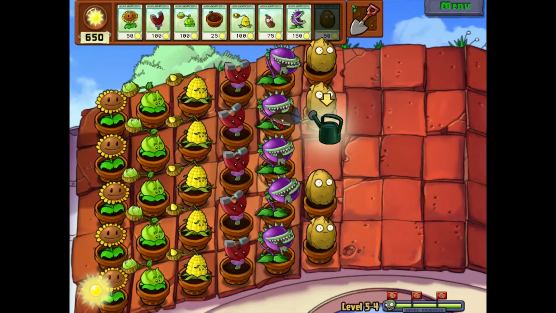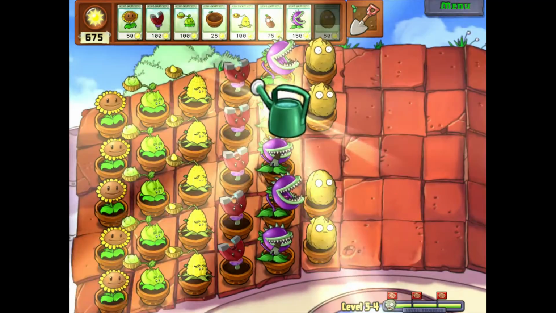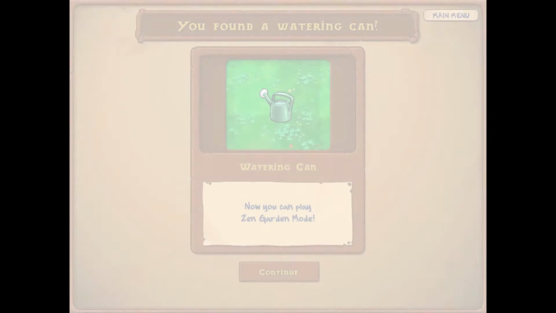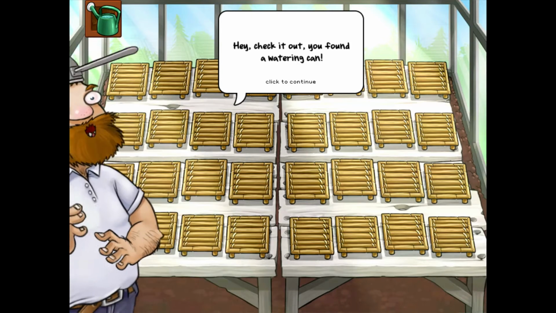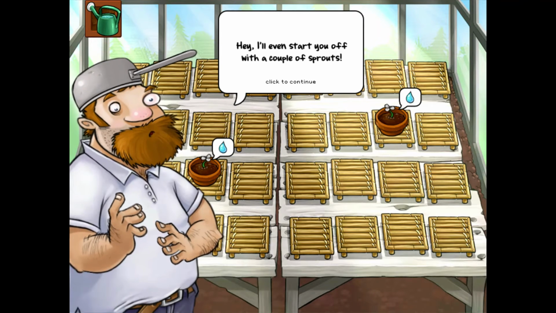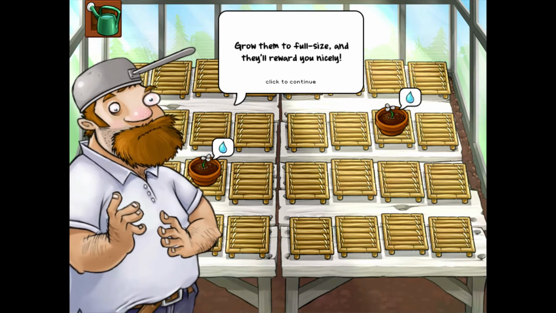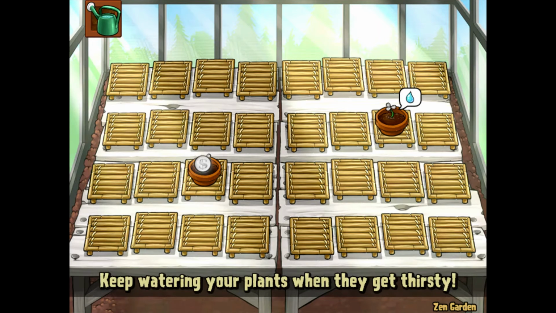Oh wait, I think we're gonna do the Zen Garden, and then we're gonna go to the next level. Actually, I'll show off the Zen Garden real quick. Play Zen Garden mode. Continue. So you water a couple of sprouts. Basically, you water plants to get coins and all that. It's nothing crazy. You can water them, fertilize them, and get stuff for them.